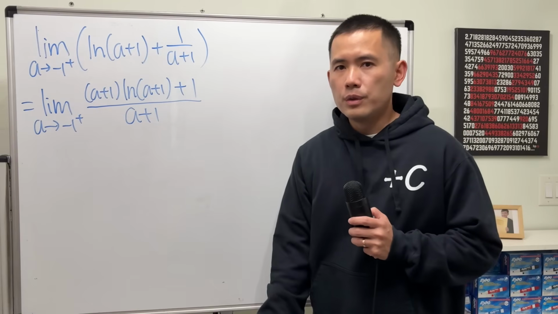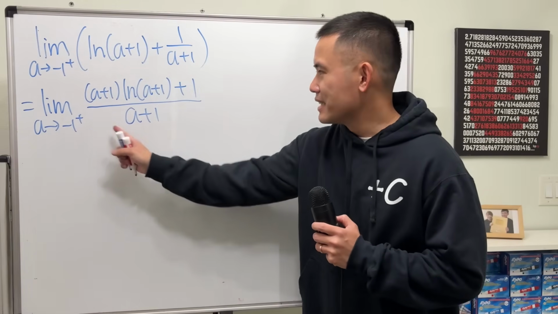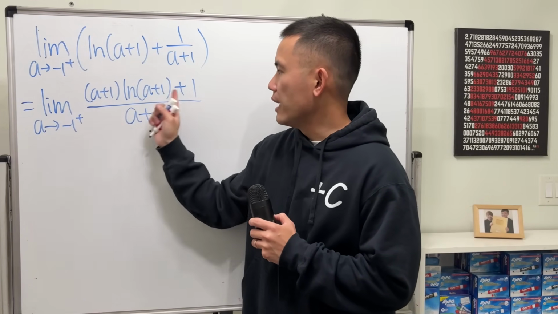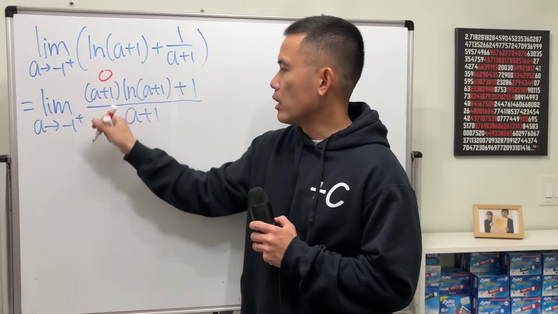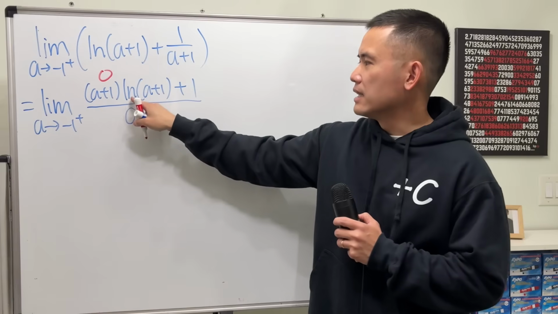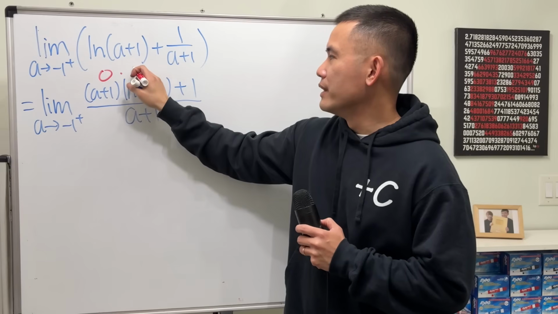And now, can we just do L'Hopital's rule? In fact, no, not here. Because imagine if you plug in -1 into all the a's, here you get 0. And then if you have -1 with a plus here, you are looking at ln of 0 plus, that's what we said earlier. And this right here gives you -infinity.